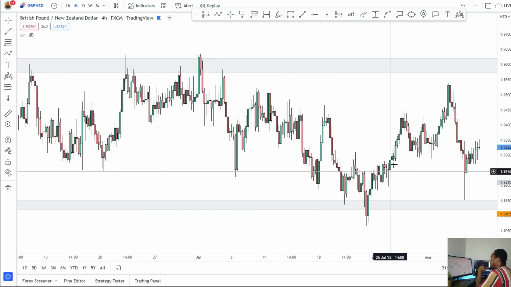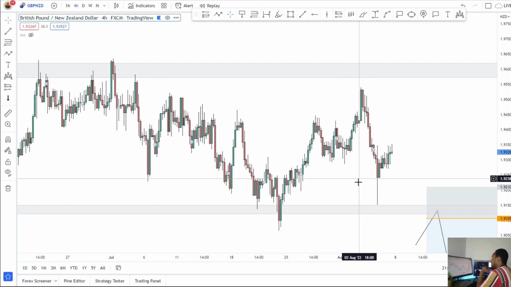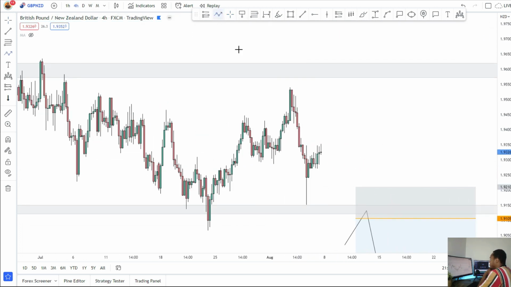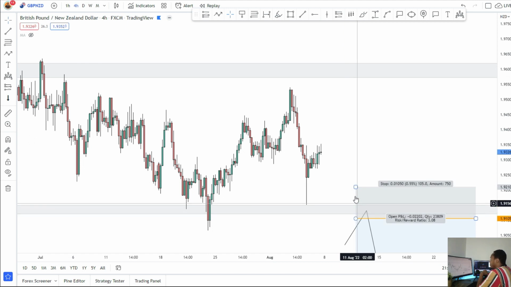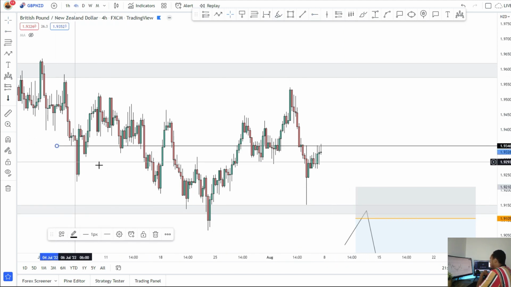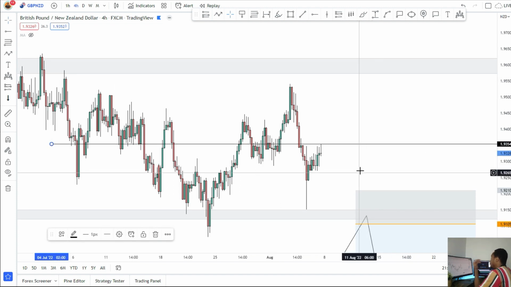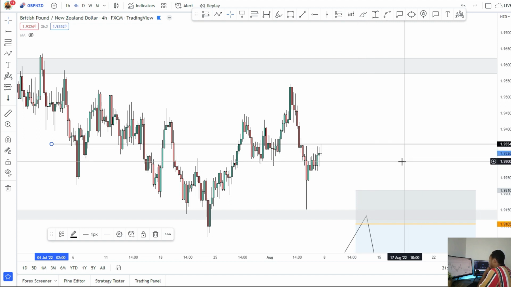Yes, we're forming lower highs over here. We've broken structure pointing to the upside. Now we've broken through structure to the downside there as well. So if you do see a move back to the highs up here, we'll look for shorts. Don't necessarily have to look for the full swing from the high 1.96 to 1.915. Can look for the equilibrium of the range from 50% and aim for that level, which does give a good win rate, around 1.935.